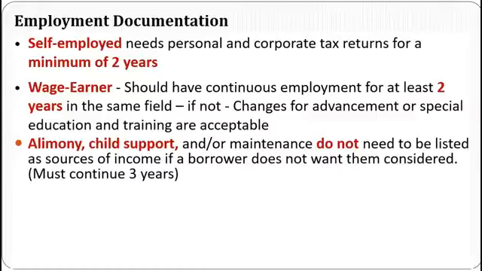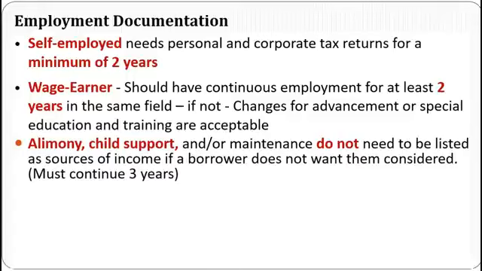Alimony and child support are the only kind of income that are optional whether or not the borrower wants to use them. They don't have to use their child support and alimony. That's optional if they want to use it. But if they do want to use it, you have to know what law says the lender must accept it. Do you guys remember? If it's alimony or child support and the borrower wants to use it, what law says that the lender cannot refuse to take it? ECOA, because it's considered public assistance. So make sure you remember that.